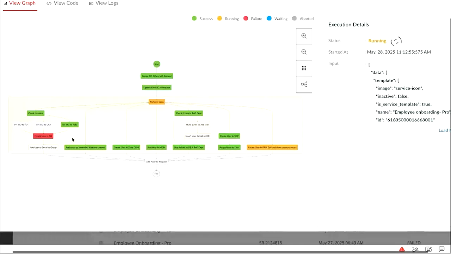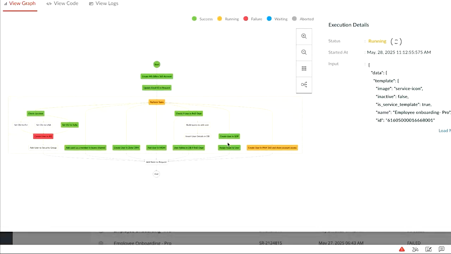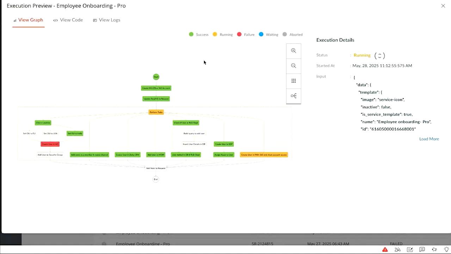So now Zoho Circuit is still running on it, and it has currently checked if the user was in an R&D department. It did see it, and it added that particular user to the database. It also assigned an asset to the user. It created a user profile in ServiceDesk Plus also, and we are still waiting for it to add a note on all the data that was handled for this particular request.